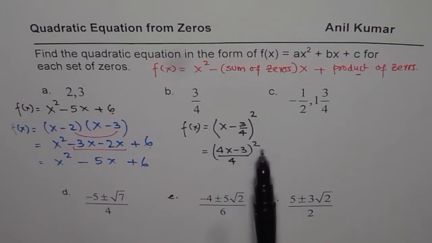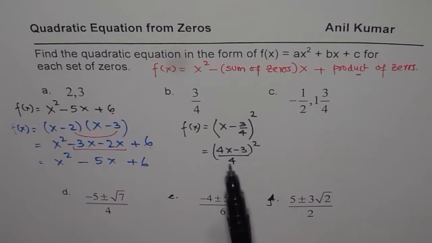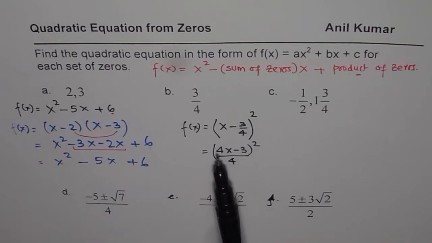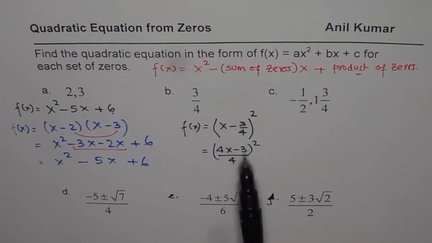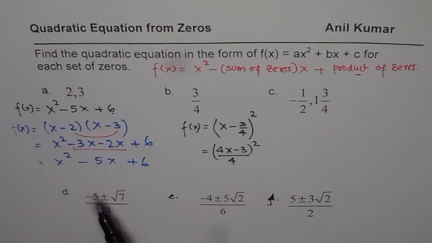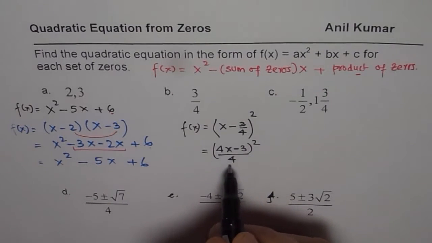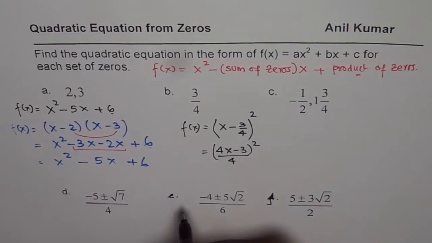As I'm saying, we could just multiply everything by 4, and get rid of this fraction in such a case. 4x minus 3 also gives us 0, 3 over 4, and that is double 0 since we have 2 right there on the top, correct? So if you expand this, what do you get? So forget about the fraction 4 part. This is what I'm trying to say.